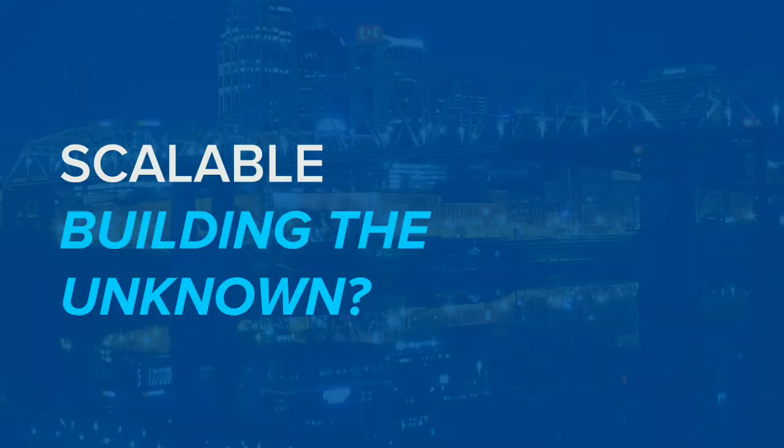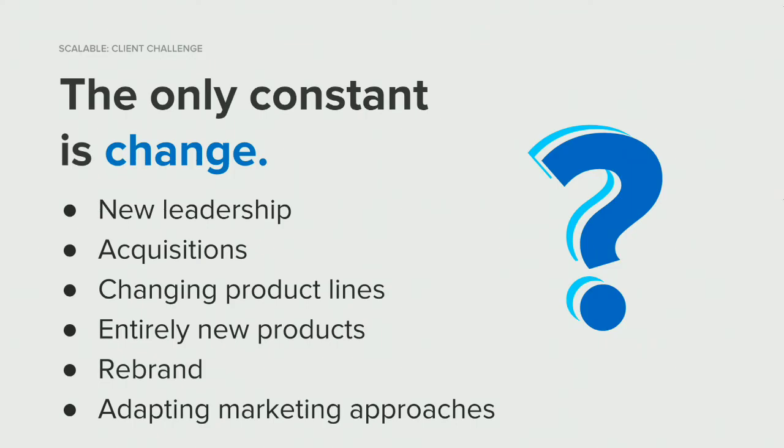So the first requirement that we had for Elevated Third was that we wanted to build a site that was going to scale in the long term. As I mentioned, we had a new leadership team, and they had plans to really grow the company both organically and via acquisition. We had just completed our first acquisition at the end of 2016. We knew more were coming, but we didn't know when, we didn't know how many, and we didn't know what they were going to be. We were also rebranding our current products while launching new ones, and our marketing team had increased from 5 to 25 people.